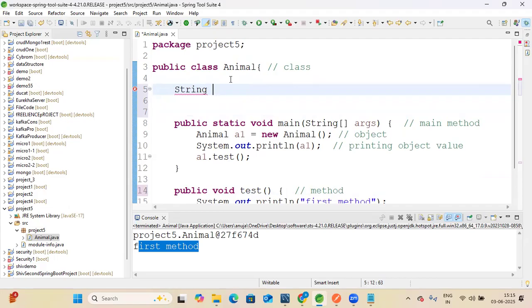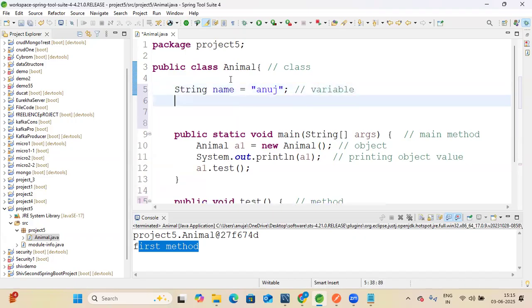I want a string, so I want to write the name, so let me give it the name, and write inside double quotes Anuj, this is the name. I have created one variable. This is one variable. Now what?